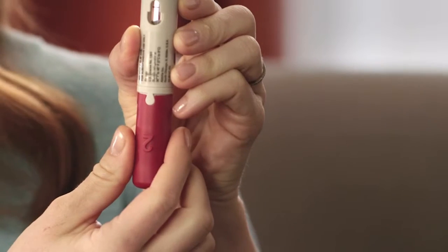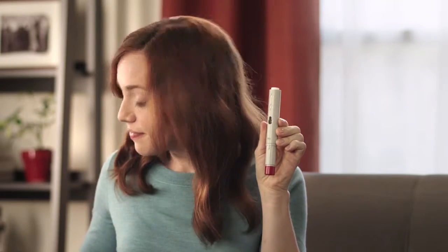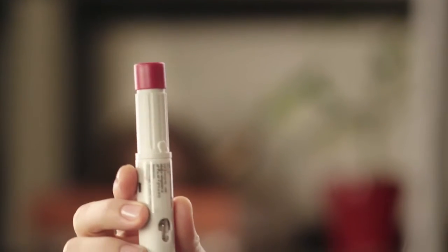Now, from the bottom of the pen, I pull the plum-colored cap straight off, which will reveal a plum-colored button. I flip the pen so that the plum-colored button is now pointing up and hold it so I can see the window. I'm still not pressing the button just yet. Now, I'm just about ready to inject.